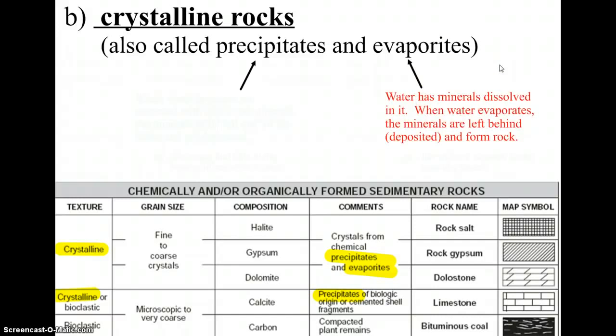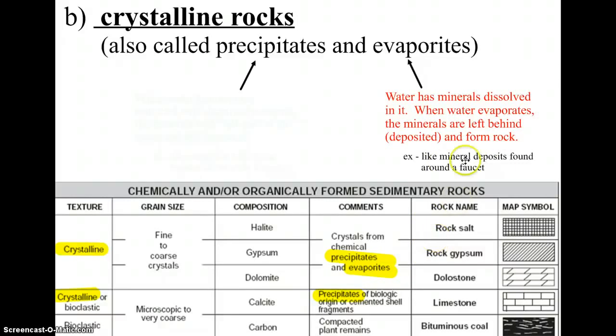So oftentimes water will have minerals dissolved in it. Water, we know, will evaporate when it gets heated up by the sun. Minerals that are in it cannot evaporate, so they are left behind. They are deposited. And when they're left behind, they turn into rock. Some of you may have noticed around some of the faucets in your house, especially the bathtub faucets, a greenish or bluish or sometimes an orangish kind of crust that forms around the faucet. Those are actually minerals that are in your water that have been deposited on the faucet.